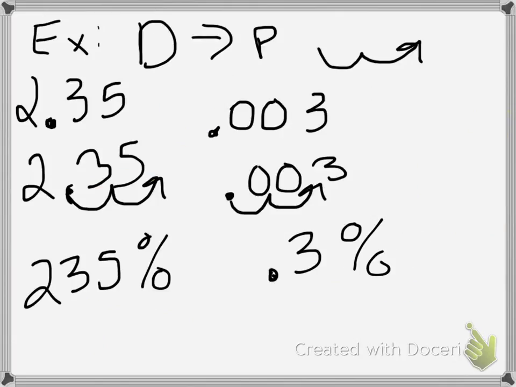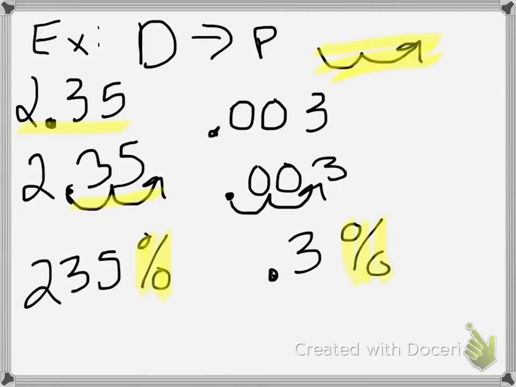Here's decimal to percent. Remember we need to move to the right, and we add a percent sign. As you look at the bottom here, we added a percent sign each time. We started with 2.35, and we said we need to move it 2 times to the right because that makes it look like a mustache, and we add the percent sign to give us 235%.